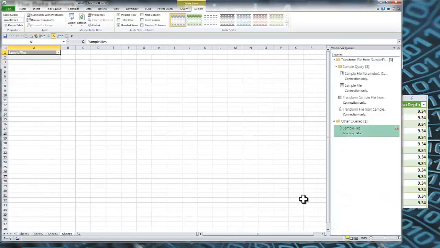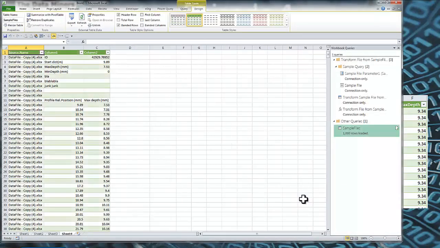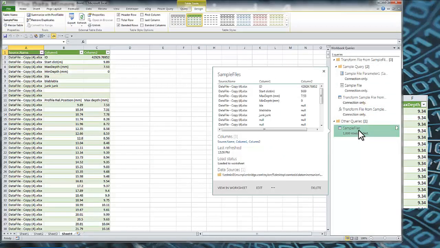So with our fingers crossed, we can see here on the right-hand side, it's actually created 4 things for us, and it's also loaded in all of the files. And I'm not even going to edit this. This is going to be real time. That's how quickly it iterated through those 10 files.